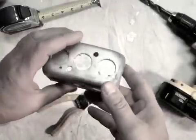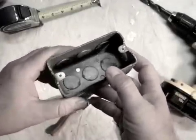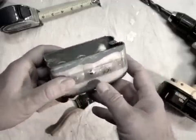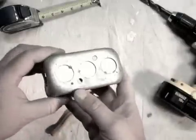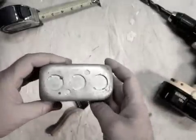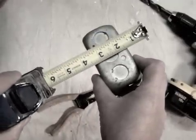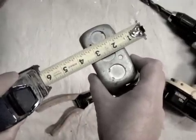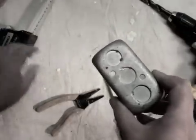Before I get started, I first want to mention a couple of things about the gang box. This older gang box is similar to the one I'll be tying into in the bedroom wall. As you can see, there are a number of circular tabs located on the sides of the box — these tabs are called knockouts. There are different size knockouts on various types of boxes, but these knockouts on this old box are 3/4 inches.